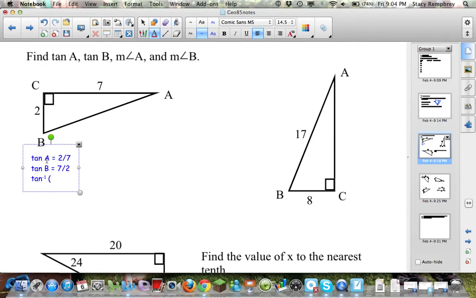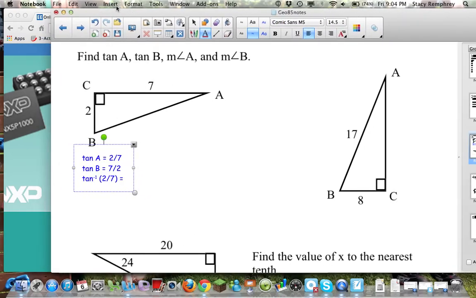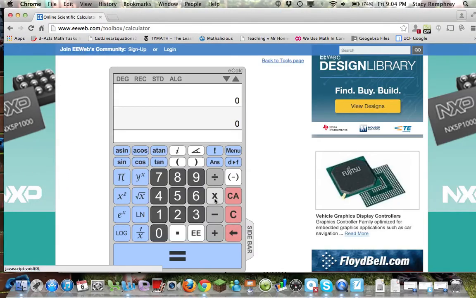Normally, if you push tangent and you put a number, the calculator is going to say, okay, I'm reading that to be, what is the ratio opposite to adjacent of the angle? We're doing inverse. We're saying, okay, calculator, we're giving you the ratio. So for the measure of angle A, I'm going to do the inverse tangent of 2 over 7. I'm going to say, what angle goes with the ratio of 2 over 7? Yours might say tan to the negative 1, 2 divided by 7.